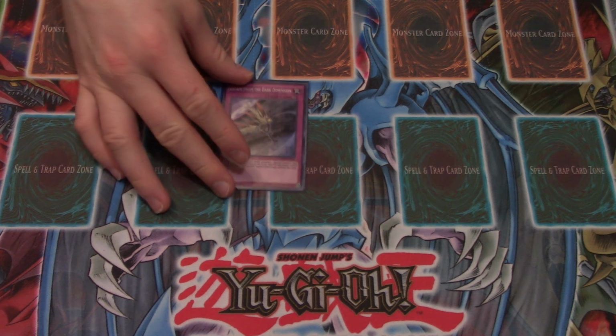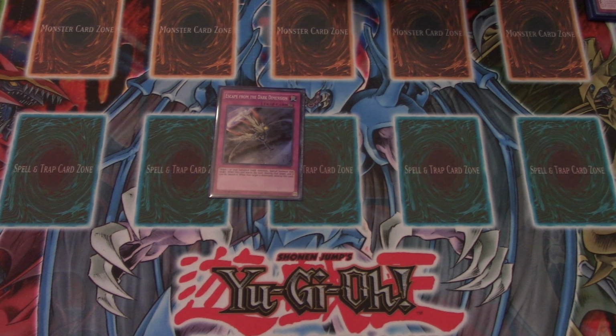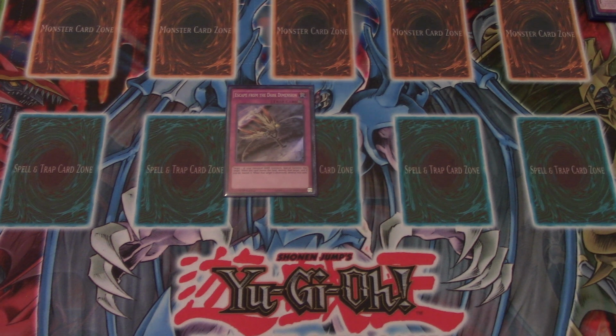We also run 1 Escape from the Dark Dimension. This helps you recycle some of your banished things. There are some cool little cheeky plays I like with this card, especially with Dark Summoning Beast and some other little things. It's a nice little tech option to run as a 1 of. It's something I'm playing around with a little bit more, I will be honest. It's a trap, I got it. It's a continuous trap, don't forget that.